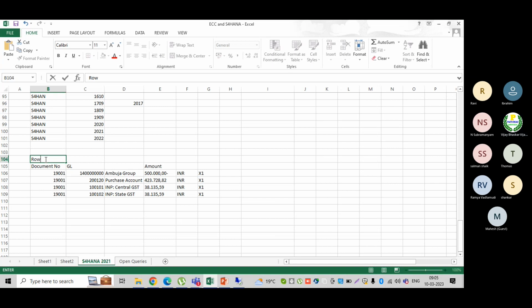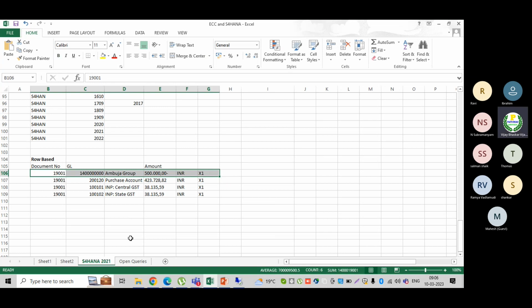This is the row based. Now what was happening in the ECC system? In ECC, the row is nothing but these entire fields.